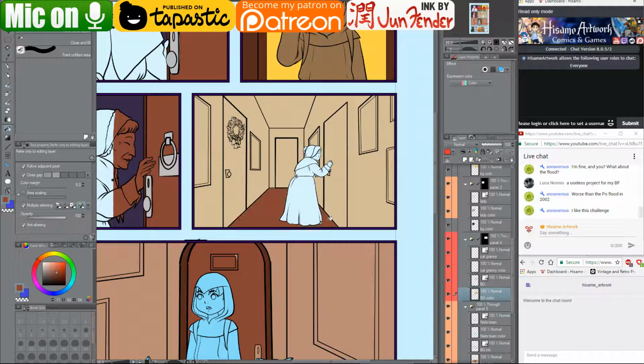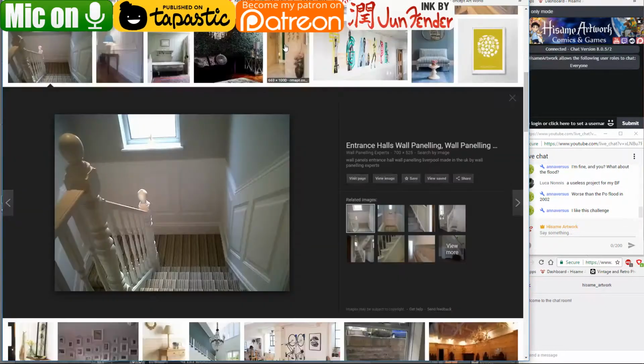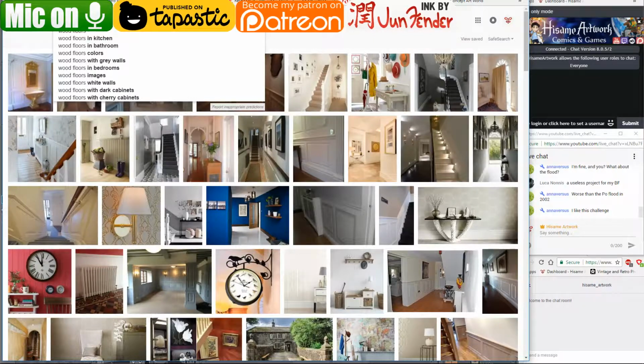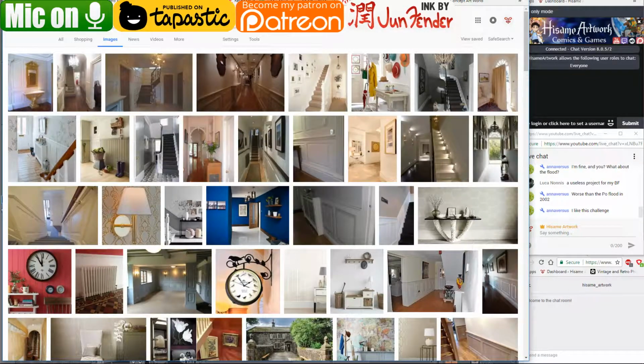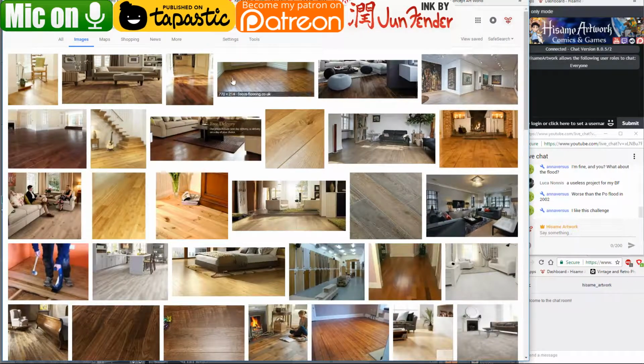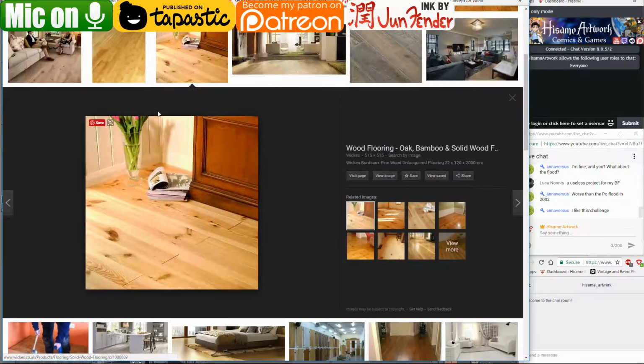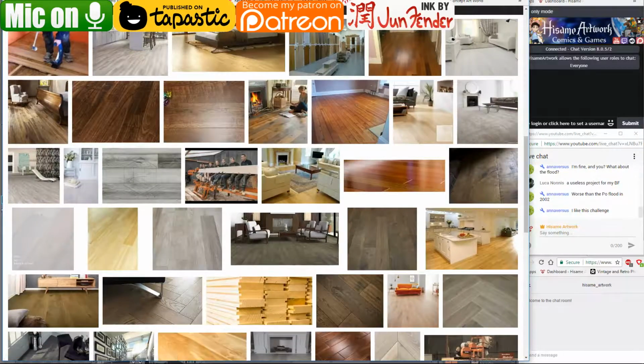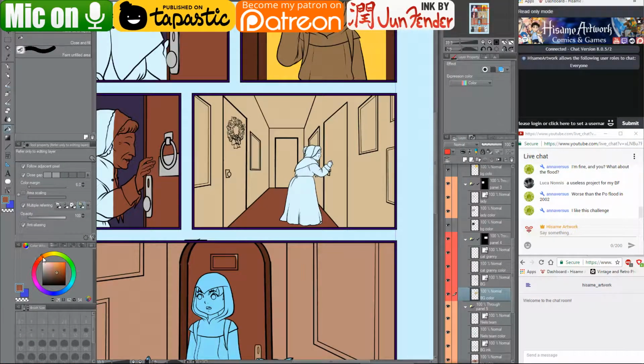So I'm thinking the floor would be brown, like wooden. Wooden floors, UK. I think the cheapest is pine, so that is lighter. Wood floors, Britain. Do you think the pine is cheapest? It grows easily and kind of grows everywhere, and usually this is what I see in libraries and stuff like that. It's super cheap.